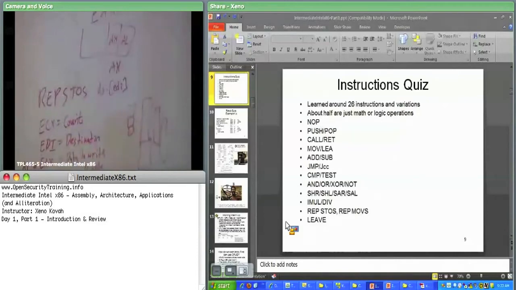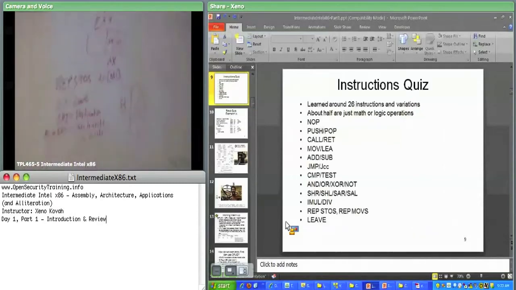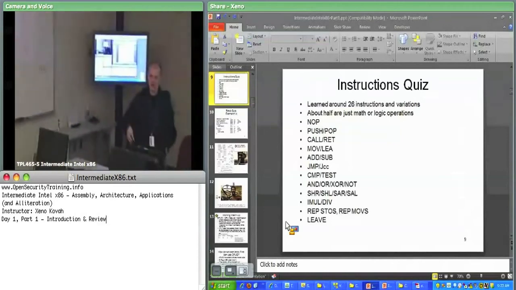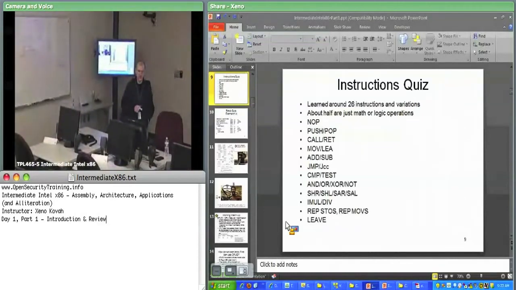Now, having said that, does anyone remember what the difference is with rep movs? So we saw rep movs when we were searching for it, and where we were searching was in a memcpy. We were looking at the memcpy library code in Visual Studio's runtime C library. We dug into memcpy and kept stepping into it until we eventually hit a rep movs. So the question is, if rep movs is like a memcpy, how is it different from rep stos? Does anyone remember that?